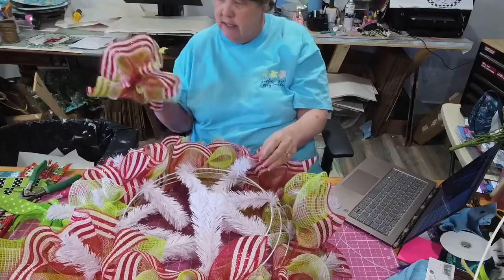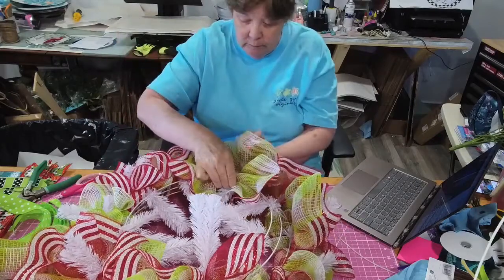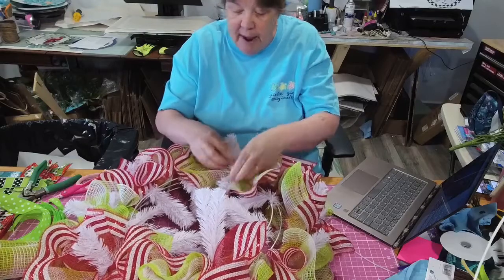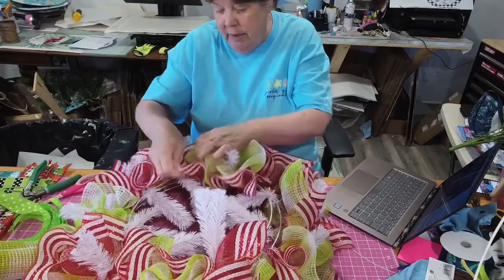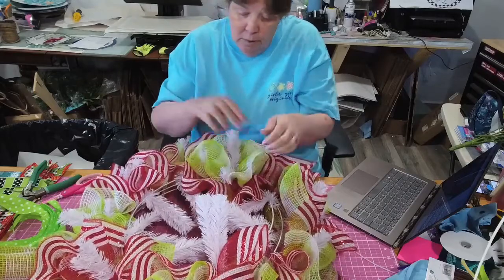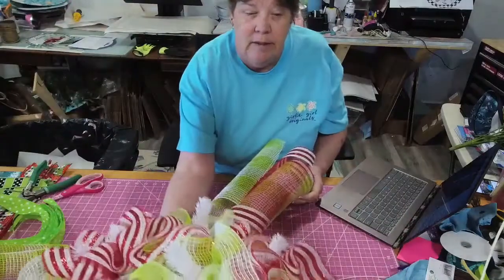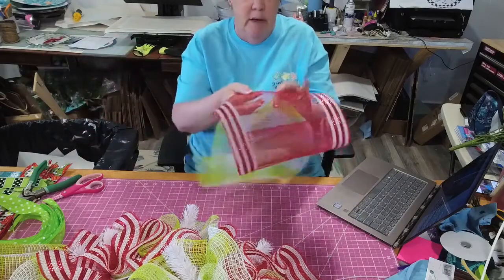Now, since green is your top color, I'm going to try and put it right above a red, so you have it contrasting as best I can. I'm not going to be anal about it, but I'm trying to do my colors. Then you separate them so that you can see the top and the bottom color. You're going to have a nice big fluffy wreath. That is what our mission is. Now we want red on the top, so you're going to separate them and put your red on the top this time.